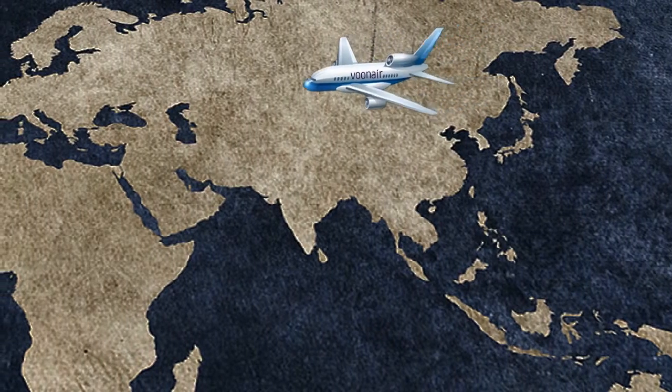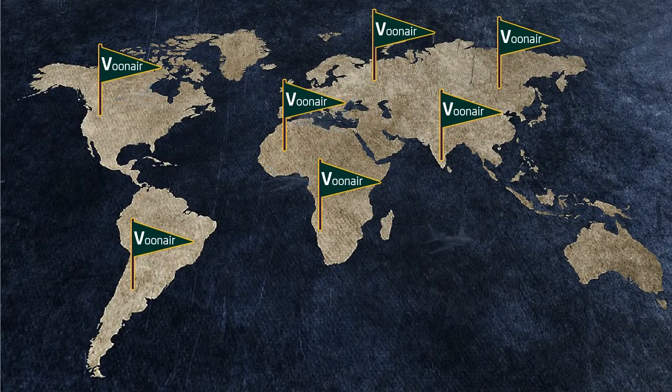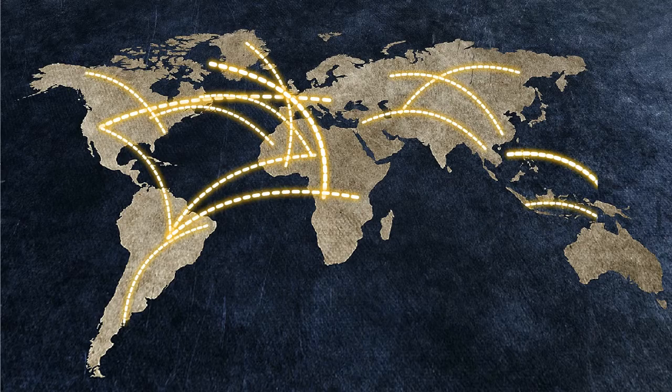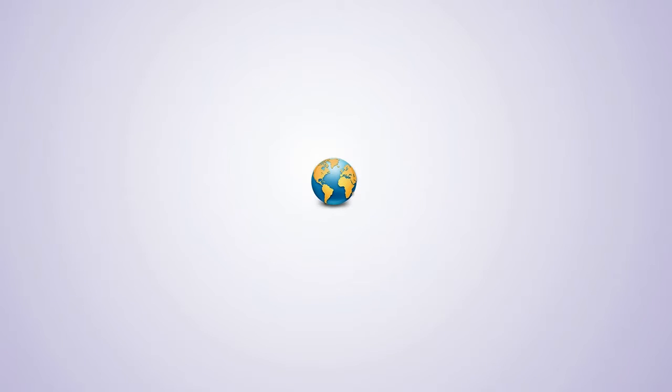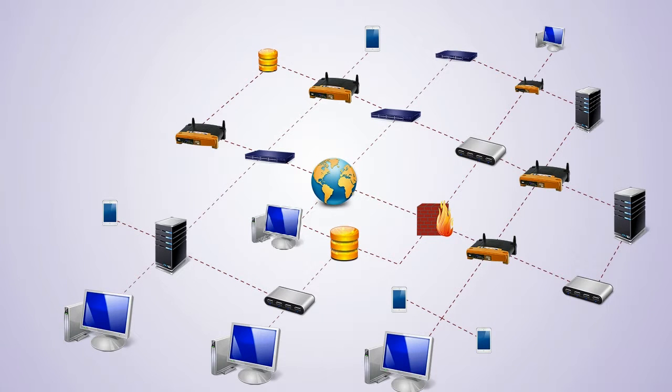Vunair Airlines is a large airline company that operates flights to all major tourist destinations and has a huge IT environment to support their business. They use CA Spectrum infrastructure to monitor and manage various devices on the network. Their network environment has thousands of devices. These devices include routers, hubs, and switches.